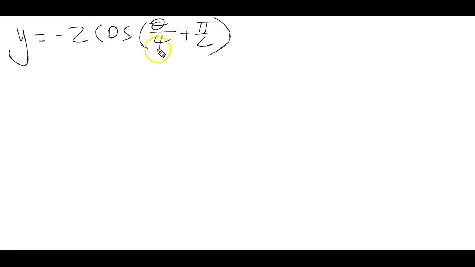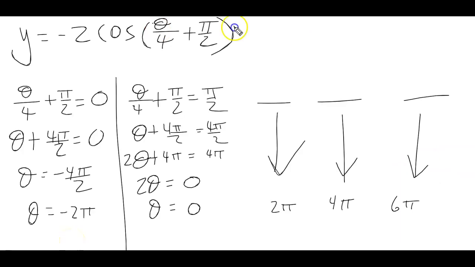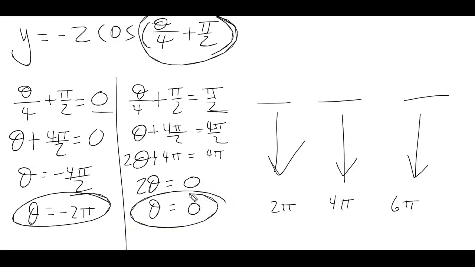The first phase is going to be where you find your angles. So go ahead and pause the video and see if you can find your 5 angles that you're going to use to graph. Okay, so setting your argument equal to 0 and pi over 2 results in our first angle being -2 pi. And the second angle being 0. I'll let you study the algebra there a little bit if you didn't get those. But you'll notice also that to get from here to here, that's going up by 2 pi. So the rest of them will also go up by 2 pi every time.